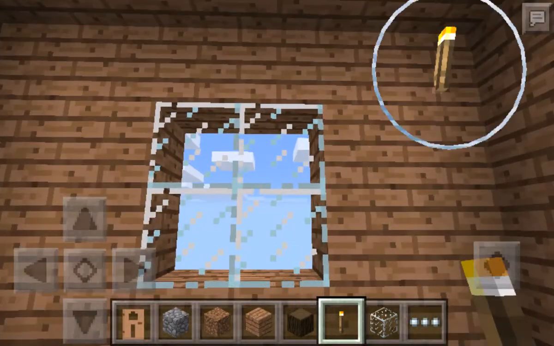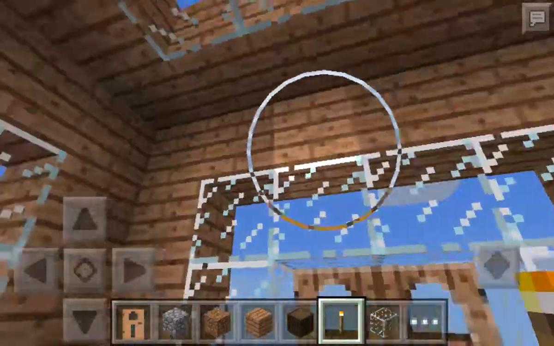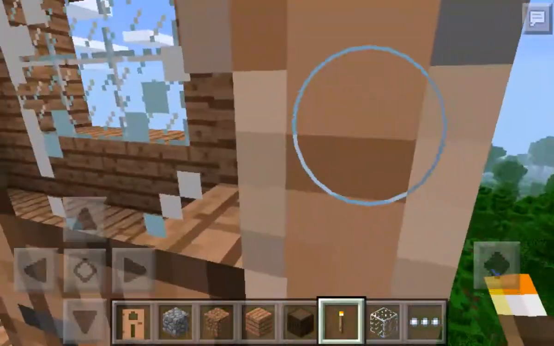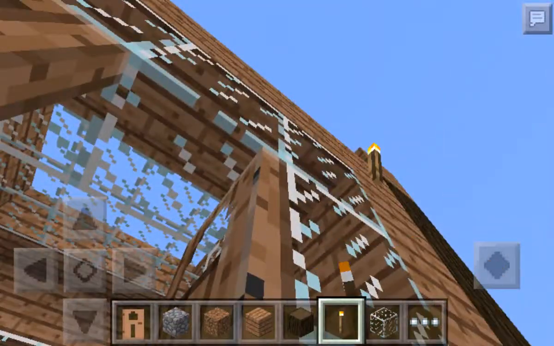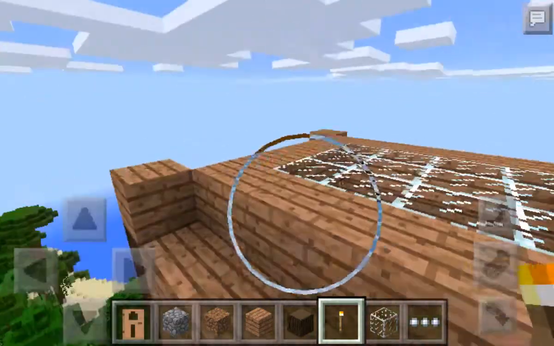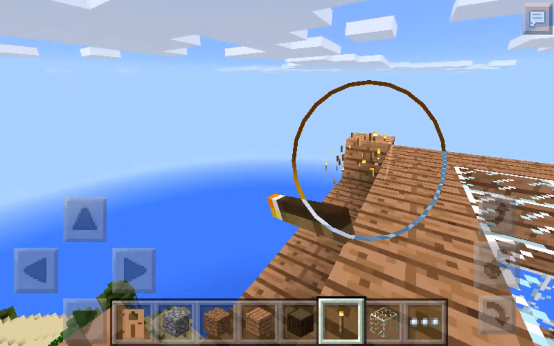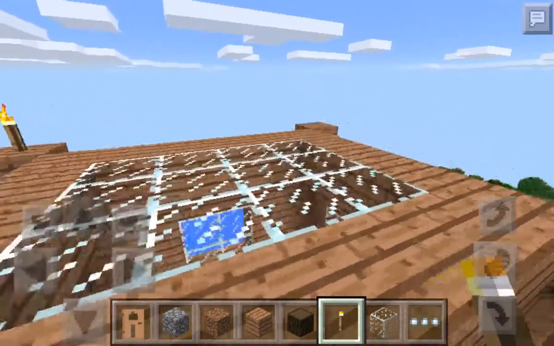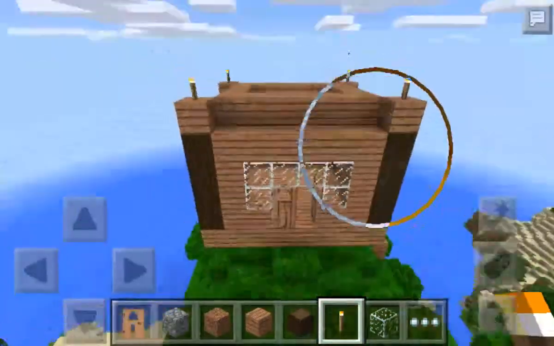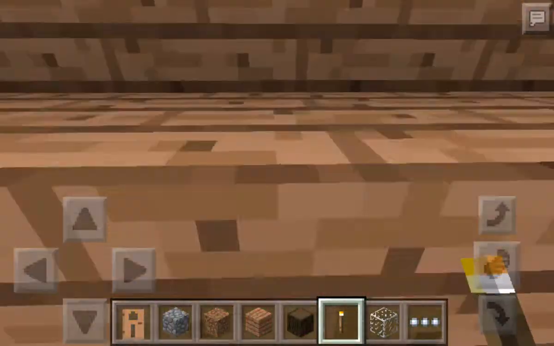We need some decor, which I think involves torches. There, there, there, and there. Maybe outside some torches as well. So I know where the torches outside should go. On top of these. I don't know why, just a thought of mine. Nope. On top. That one as well. That's okay. We'll go with that.